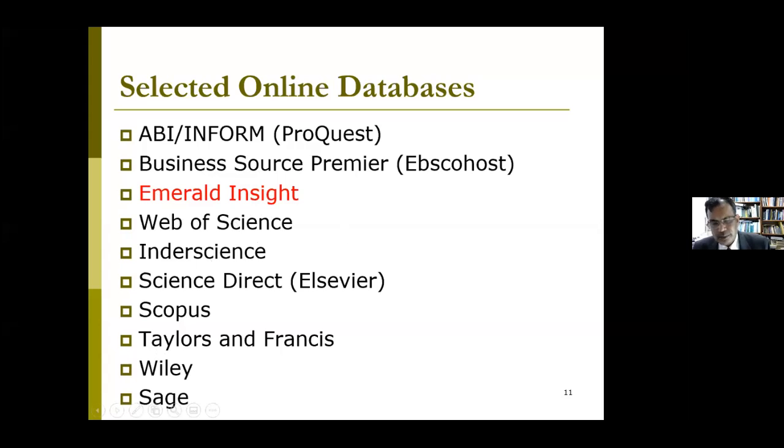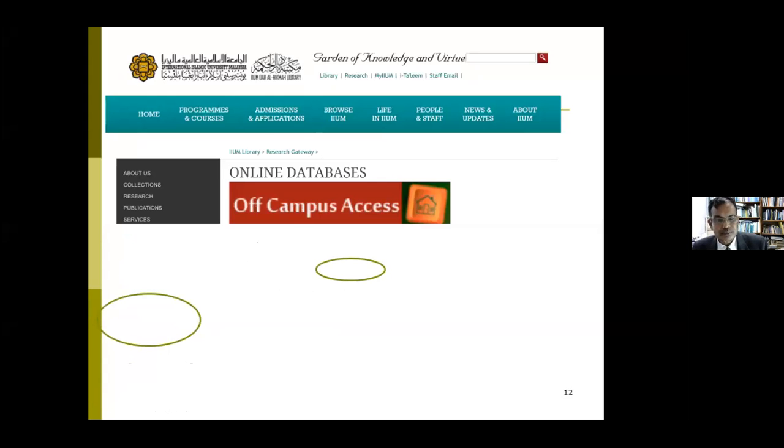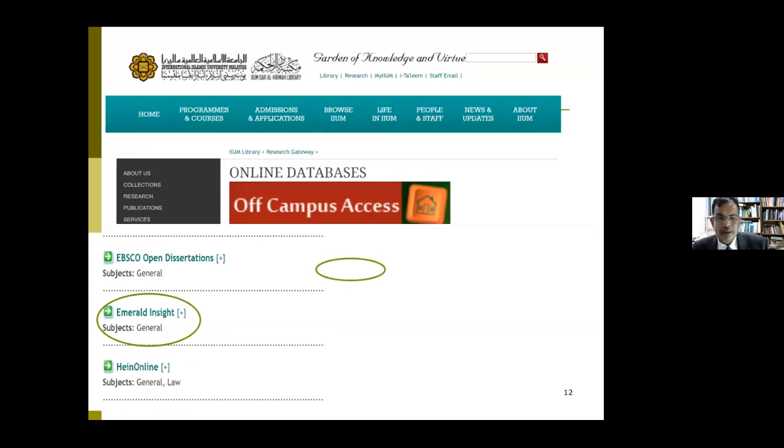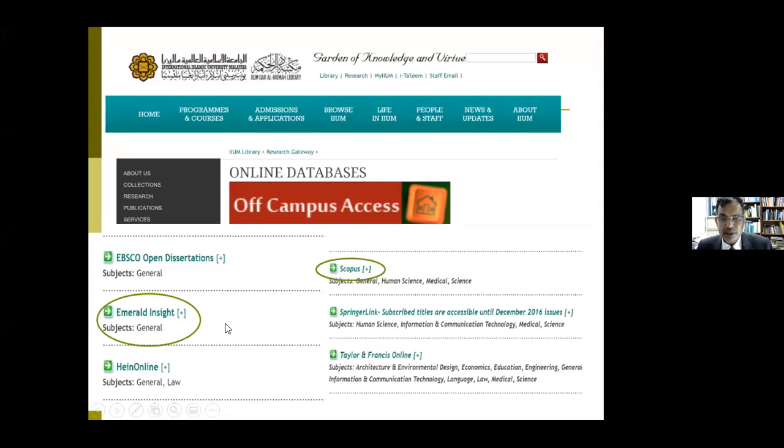So you have to see your library, what particular online database your library is subscribing to, and that does not mean that you cannot use some other university's library. Maybe you have some friends and so on. There are many ways we can collect our research materials. Now this is our library screenshot, library online databases. This is the IIUM library online database screenshot. So you see the Emerald Insight is there. We have also Scopus, Springer Link, Taylor and Francis Online. We used to have a lot actually, but due to budget issues, they have discontinued a number of them.